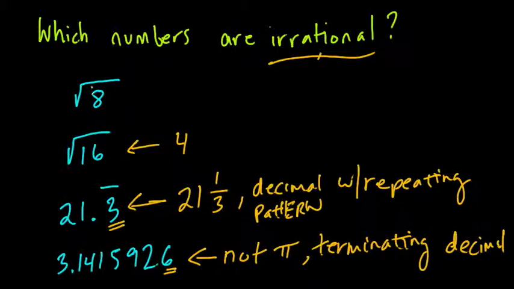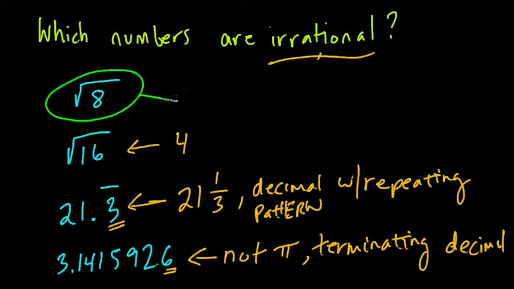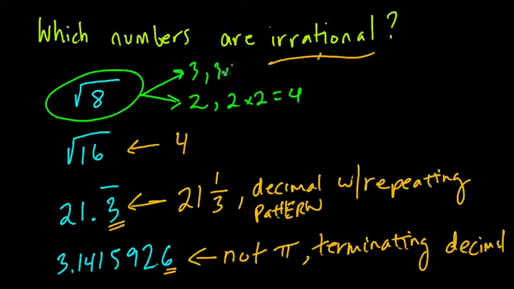So here the answer must be the square root of 8. What is the square root of 8? Well, you might rush and think it's 4, but remember the square root of 8 is a number multiplied by itself that equals 8. So it's between 2, because 2 times 2 is 4, and 3, because 3 times 3 is 9. It's a decimal between those two.